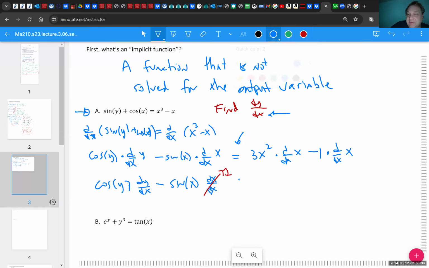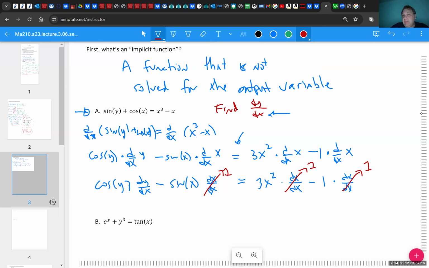Continuing on after the equal sign, now that I found it, we get 3x squared times dx/dx and minus 1 times dx/dx. And these dx/dx's, as you already know, are going to be 1. They divide or simplify. And you may be asking yourself, do I really have to write the dx/dx? No, you don't have to write the dx/dx. I'm just trying to illustrate what's going on here. I'm not trying to hide the fact that that d thing goes away. It is the chain rule every single time. It's just that in several situations, it's going to disappear because it equals 1. And when you multiply anything times 1, you don't see the 1 anymore.